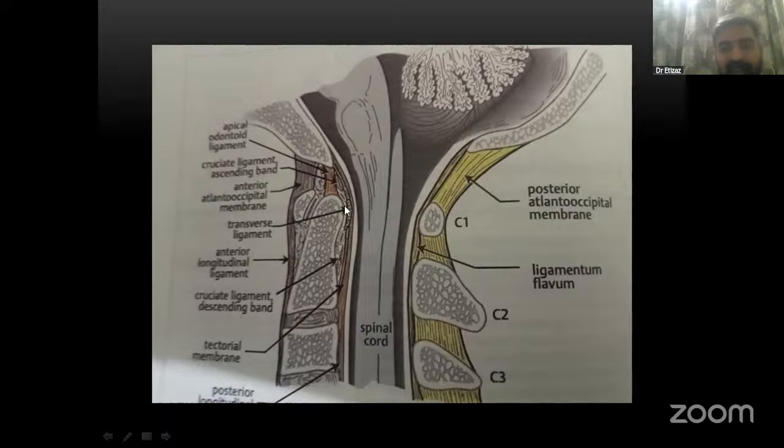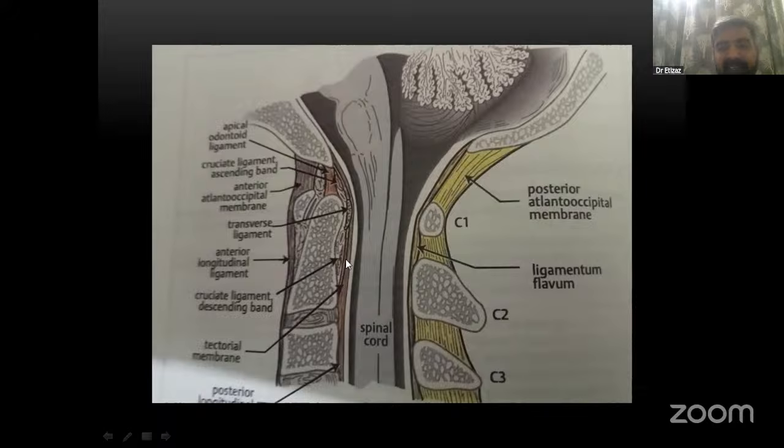Okay, so just behind this, at the level of the craniovertebral junction from C2 to C1, we have the cruciate ligament. When we see the transverse section, the axial section, we will see the cruciate ligament. It gives a lot of parts. The lower part is the transverse ligament. Above, there is the cruciate ligament.